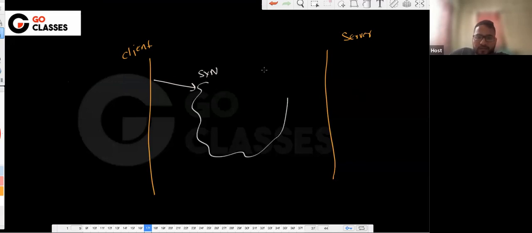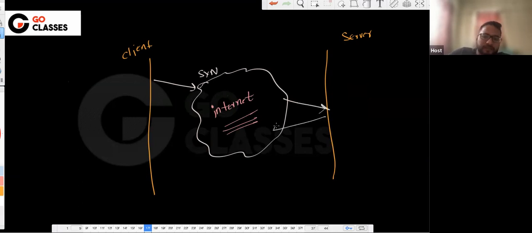There is something called the internet in between, right? All a set of routers and many things, and then through those you are sending it. So that's how it is happening. In TCP, there is an internet in between, and whatever you are sending goes through the internet.